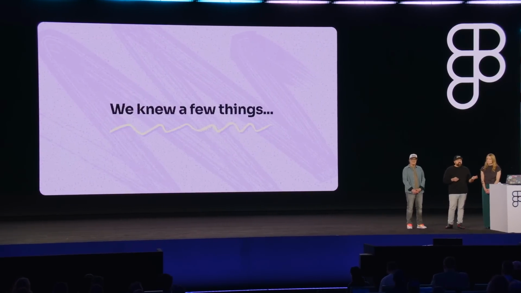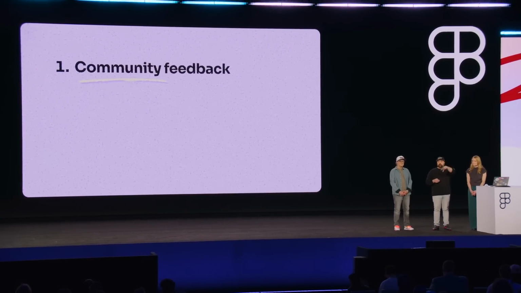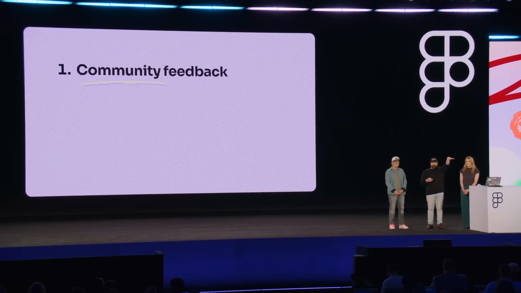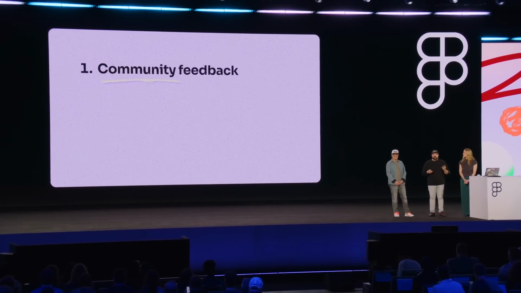So how did we figure out where to start? Well, we knew a few things. First, our community. That's you. You can applaud for yourself. Go. You're always sharing with us cool things that you can do in Figma, but cool things you want to do in Figma. I mean, some of you really wanted text on a path.